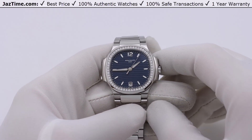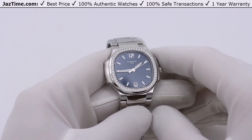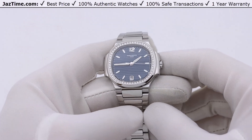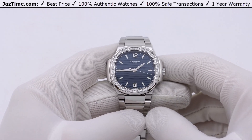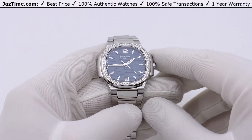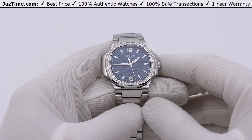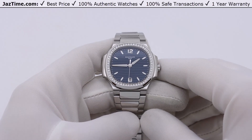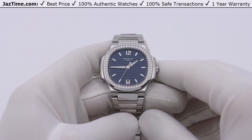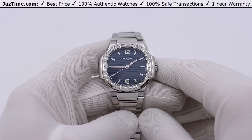They made a beautiful bezel on the Nautilus and then took it a step further by adding diamonds, which for a woman really feminizes the watch and makes it much more wearable than if they had left the bezel flat, as in the no-diamond version — which you can also buy, by the way. Personally, I like the diamonds. If you're going to get it and you're a woman, I say go with the diamonds. That is the bezel.